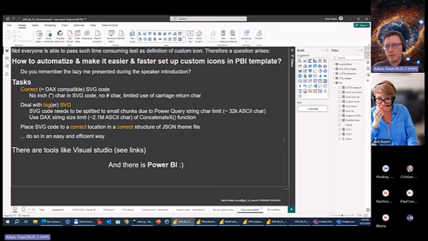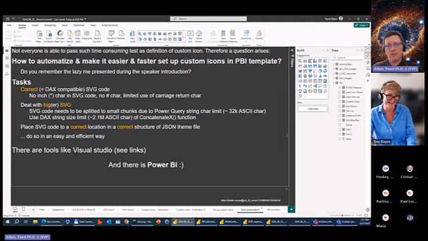2 or 3 weeks ago, one guy, I don't remember the name now, sorry, it's in the library of links, showed how to use Visual Studio to help you deliver SVG to create JSON to import it into Power BI. Well, it's super stuff. If I would have been able to consume it like 2 years ago, I would maybe sacrifice my firstborn, but that was not presented there, so I needed to find it by myself by reverse engineering.